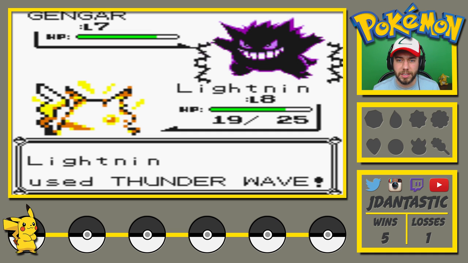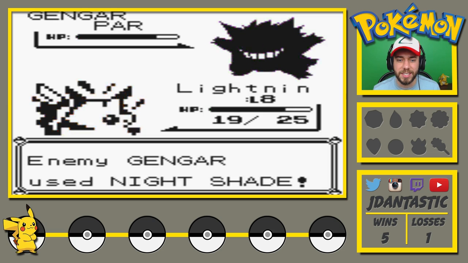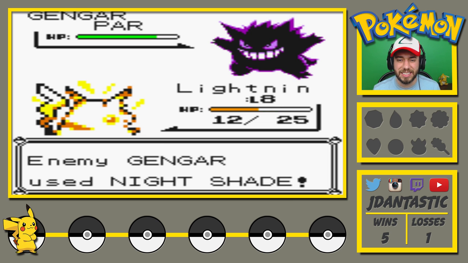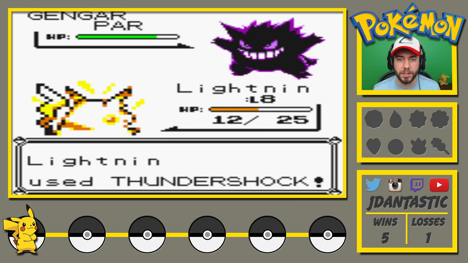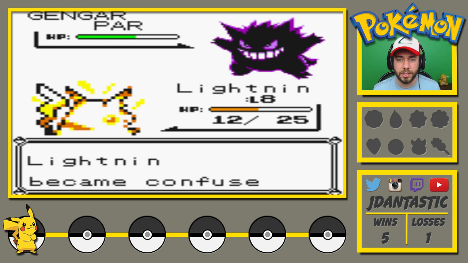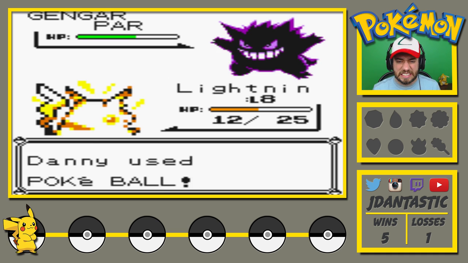Thunder Wave. There we go. Paralyze him up. Nice. It may not attack. Oh, Night Shade. Ooh, how much damage is that going to do? Hopefully not a ton. Okay, 7. So we can get another attack in. Come on, Thundershock him, get him down there. Oh, Confuse Ray, that's not good. Can we get another attack in? But if I hit myself and then he hits me, I might die.